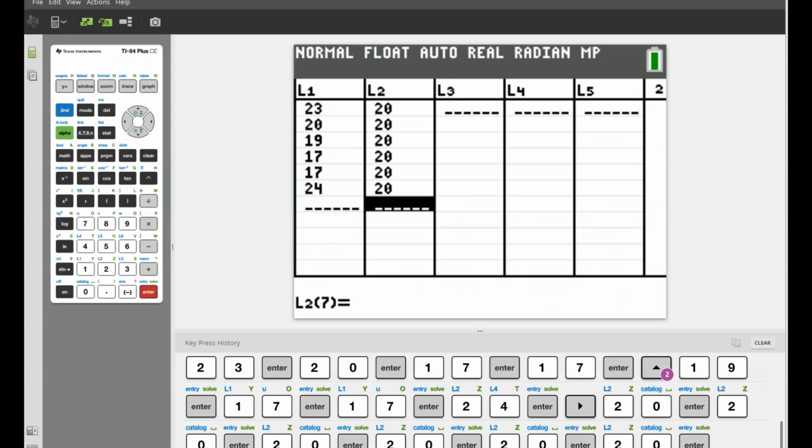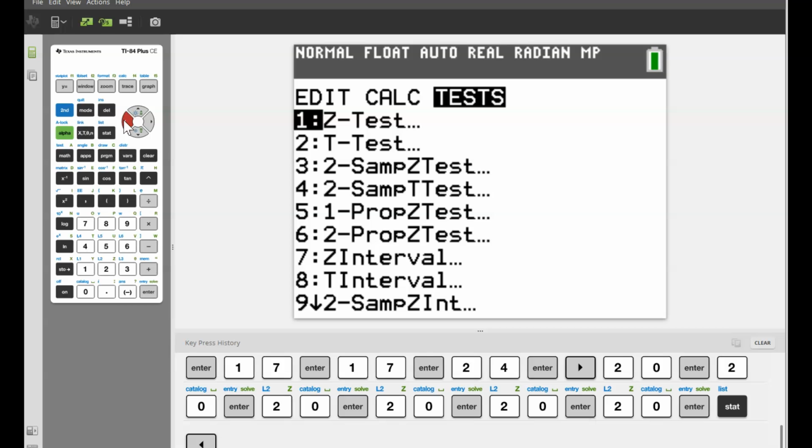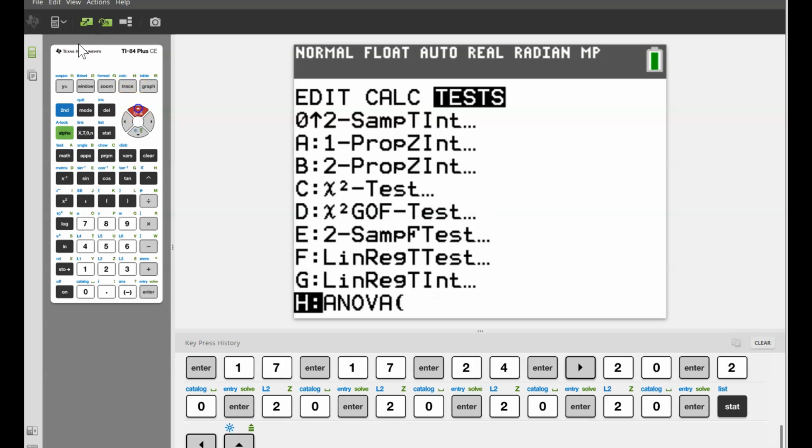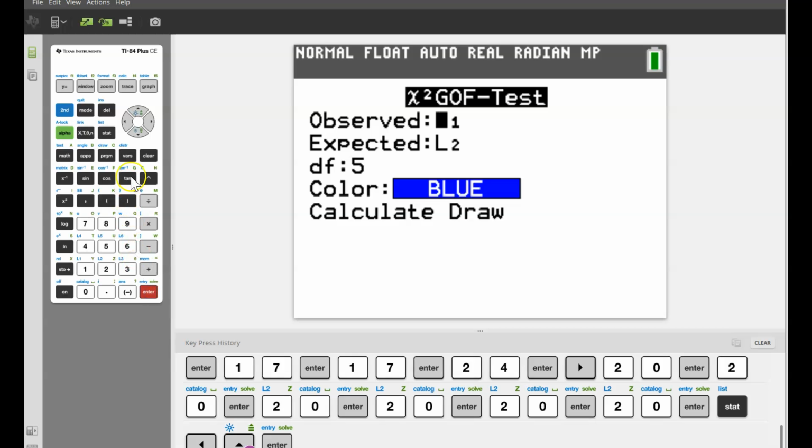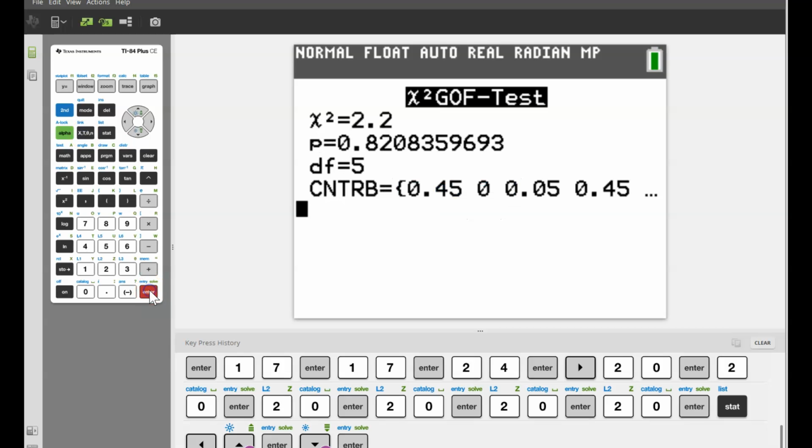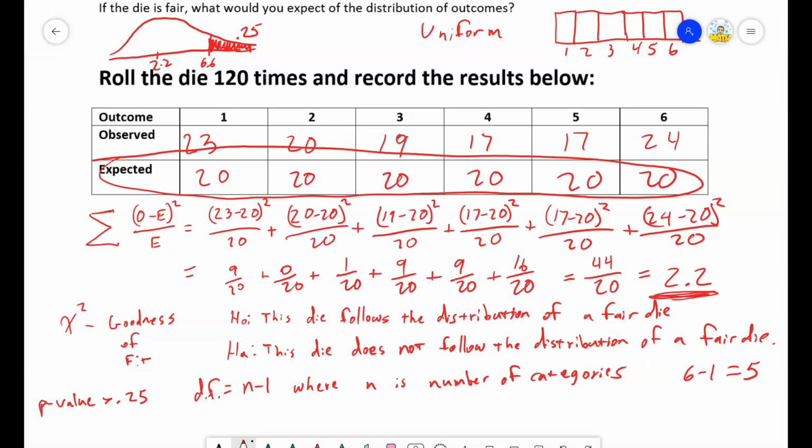So I first just communicate a couple things to my calculator. I give it my observed list, which is in my L1, and my expected list, which I put in L2 here. And now when we go to stat and test, which should be the familiar menu for us, we're going to find an option on here that we have not used yet. We want to find this chi-square goodness of fit test. The other chi-squared test we'll look at later in this chapter, but our goodness of fit is really simple. We just need 2 lists. We tell the calculator our degrees of freedom, happens to be 5 here, and then we calculate. Okay, so you can see they got the same chi-squared value we got, 2.2, but they give us a more precise p-value, 0.82.